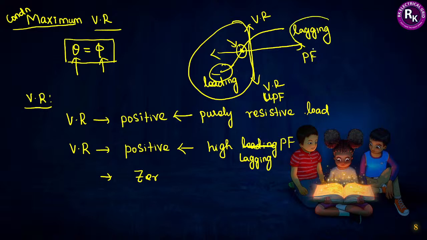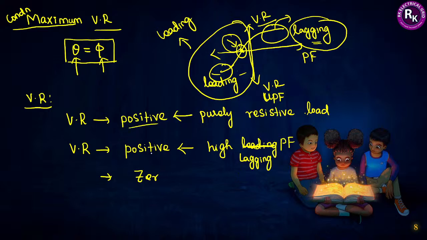When the power factor is lagging, voltage regulation will be positive. And if they are saying that the lagging power factor is very high, then it will always be positive. So if they are saying that voltage regulation is zero or negative, those cases are possible only when your alternator is operated at a leading power factor. Sorry for the confusion, just to correct it. The voltage regulation will become positive when it is a purely resistive load, and also when it is a highly lagging power factor. And what is the other possibility? It can be zero, and it can also be negative.